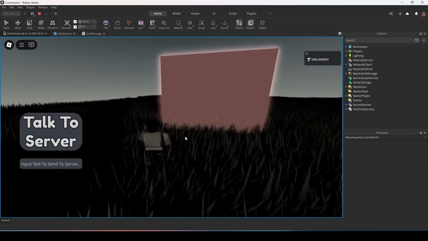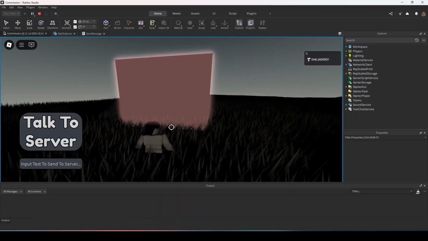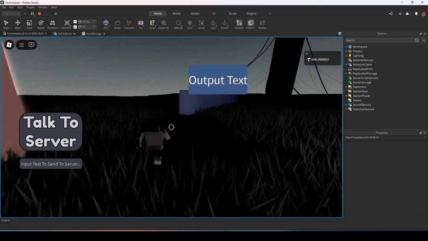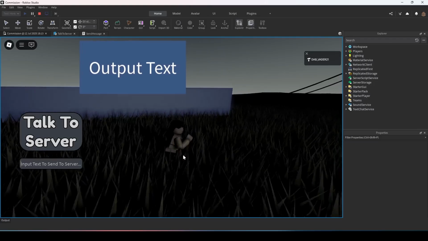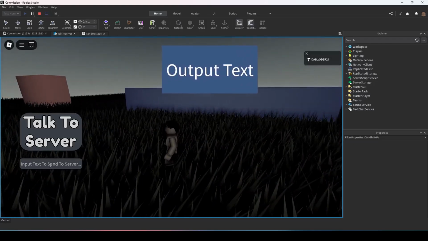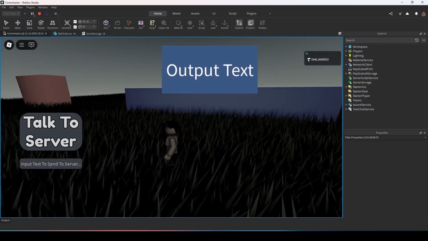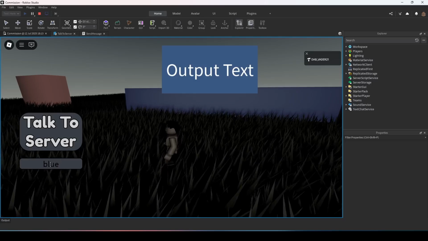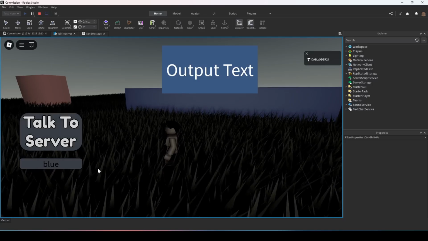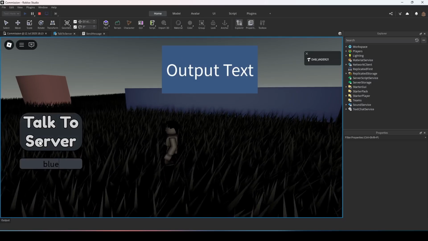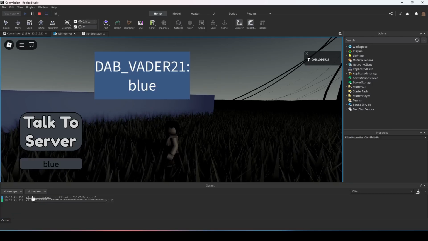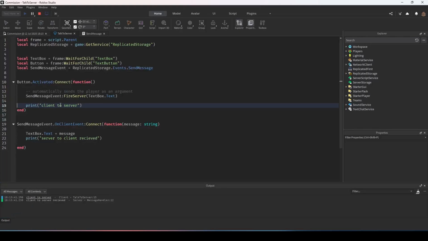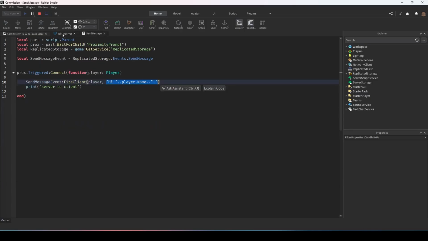Another thing that's helpful is if you look at your output. So let's send a message to the server really quick. Okay, so we're going to send a message blue to the server. And if we look at our output, I have two print statements, one in the client side script and one in the server script.